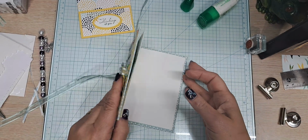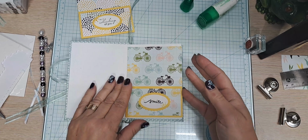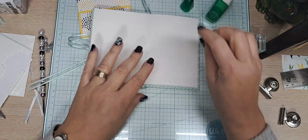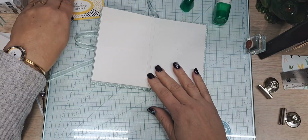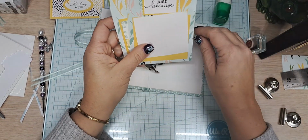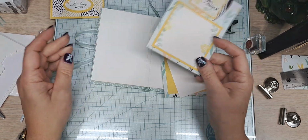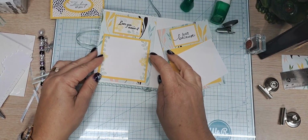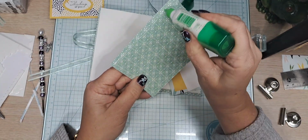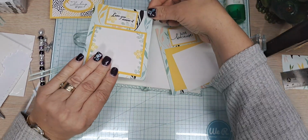You see? Okay, there's no border on the sides, just the top and the bottom. So next we have our next piece, which is going to go over where we joined our books. We'll do the back all together. And that is going to be this beautiful piece. And I'm going to show you how I stamped it, even though I got that one glued down. This piece is going right here. So let me glue that down and then we'll do the back piece. Ooh, that would have been pretty too on the front. Didn't think about using that one.